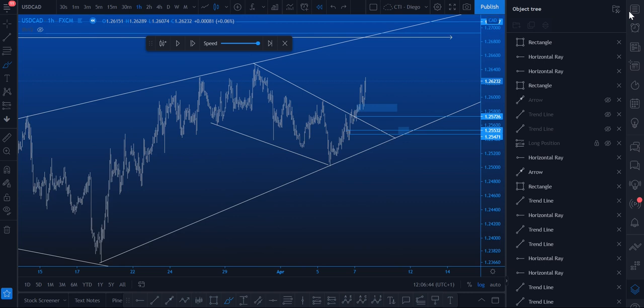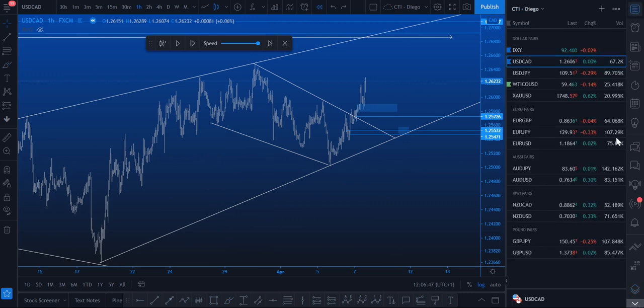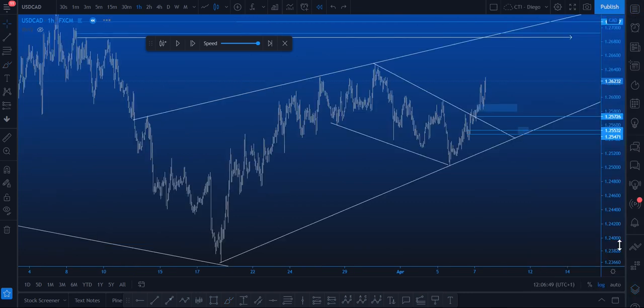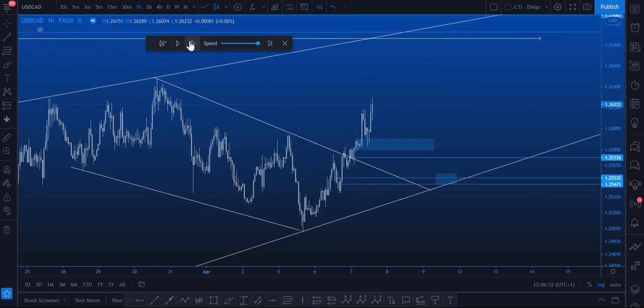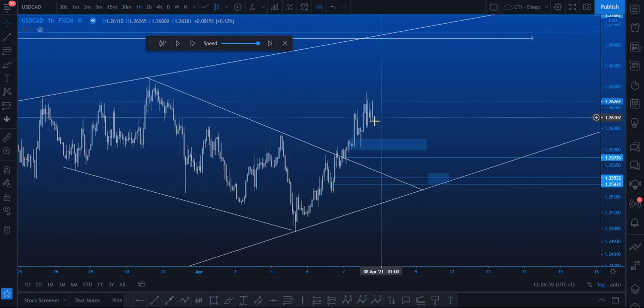So let's see what's actually happening on the DXY. If we zoom in now, we can see that, okay, demand level, away from the demand level, it wasn't really too convincing. It rejected from it, but it wasn't really too impulsive, was it? So that to me was telling me that, okay, maybe we could see a potential double bottom.